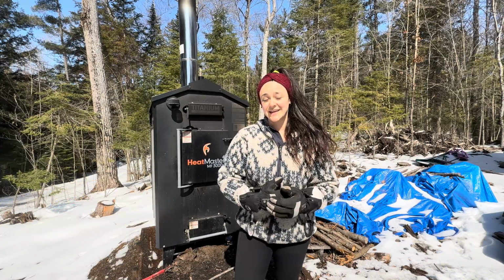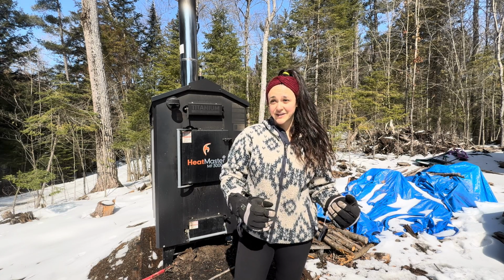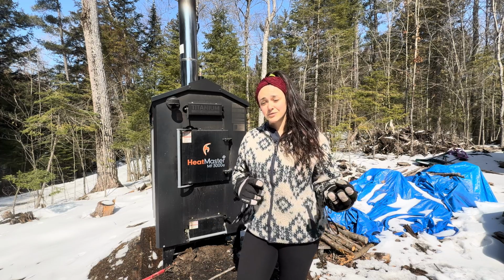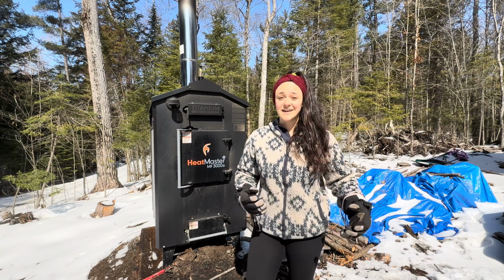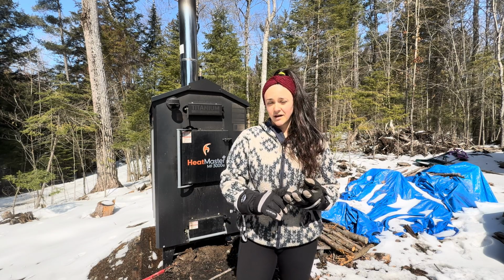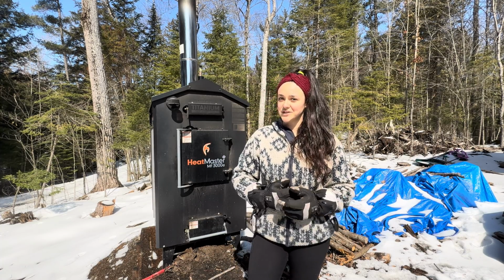The average propane heating costs in Ontario, Canada per year is $2,000 to $3,000. If we take that lower average with only a $6,000 difference between the 2 heating systems, I'll have my wood boiler paid off in full in 3 years compared to going with propane. This means after 3 years, our heating costs are practically free, aside from maintenance, which all heating systems have, the chainsaw chains, fuel and oil, and running a log splitter, and the minor electricity costs that it takes to run the pumps, which would be similar for a propane system.